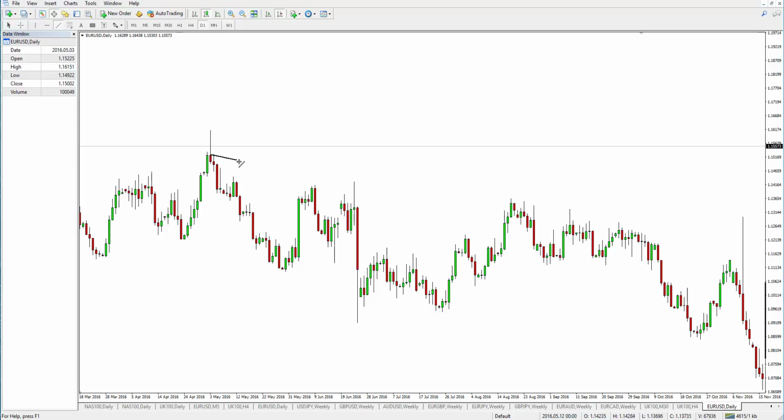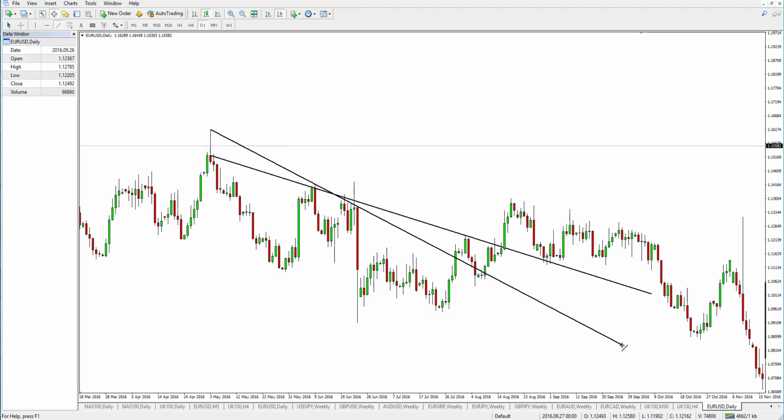Personally, I tend to focus on the candle close and open price rather than the high and low price. But what you can do is you can incorporate both. So all we're doing is taking a line and we're striking it through the first swing and the second swing. And then if you wanted to, you could also incorporate highs of those swings like this.